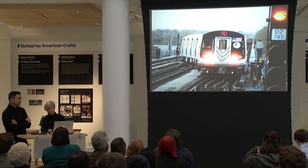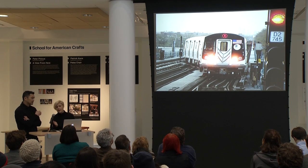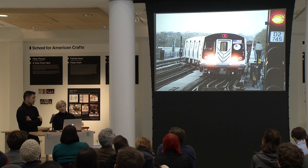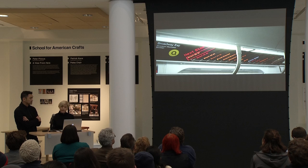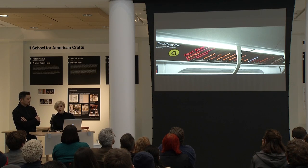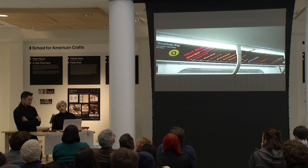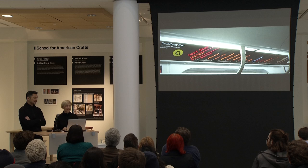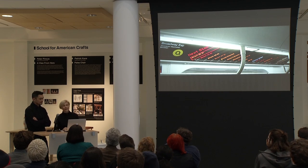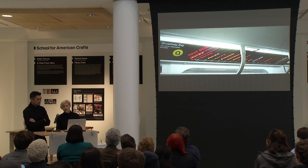This is a subsequent fleet, also for New York City. New York City has different divisions. That goes back to the time when the subways were operated by various competing companies, so there's not one standard. And when we did this fleet, we also had the opportunity to design a fully digital strip map. And that's, again, something very important for New York City, because very often trains don't go where they're supposed to go. So you sit on a train, you think you're going to your destination, and suddenly you look out the window and you're at a different stop.